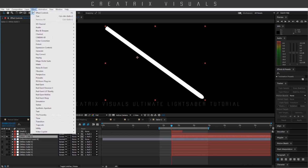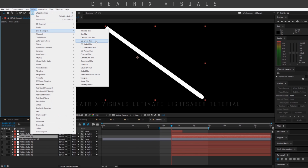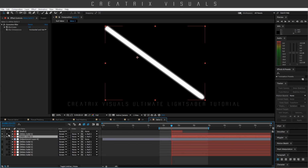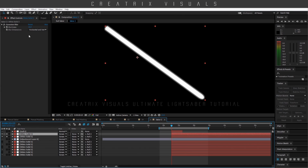What I did is, let me delete the Gaussian blur. I go to Effects, Blur and Sharpen, and Gaussian blur, which is right there. And for the first one, I'm just gonna put in 1 just to give it that feathering look. And then I duplicated that solid once to create a second one, and for the second one, I put the Gaussian blur on 10, because you can see it creates that cool white effect. And everything is parented to the null since it's basically copy pasted.